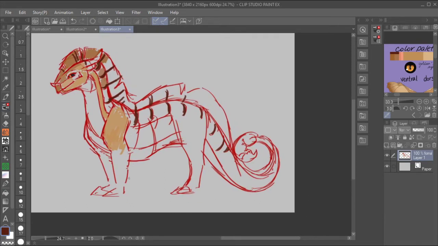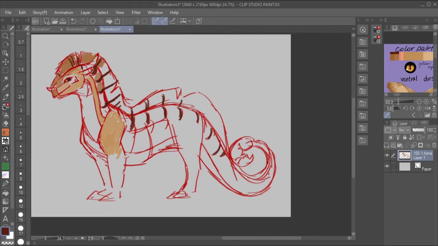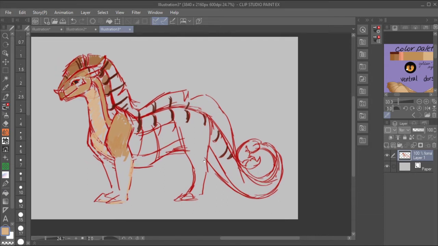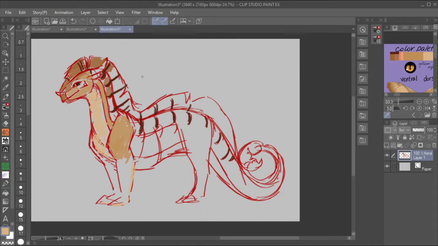And then the rest of her body is colored pretty much like the standard pattern for a sandwing, you know, lighter underbelly, the backs of the legs are lighter, under the feet, things like that. And her wings are pretty standard too. The only thing I think I added to the wing is that her wing, there we go, so this would be the back of her wing, so the dorsal side. So if you're looking down at her and she's got her wings spread, that would be the back side.